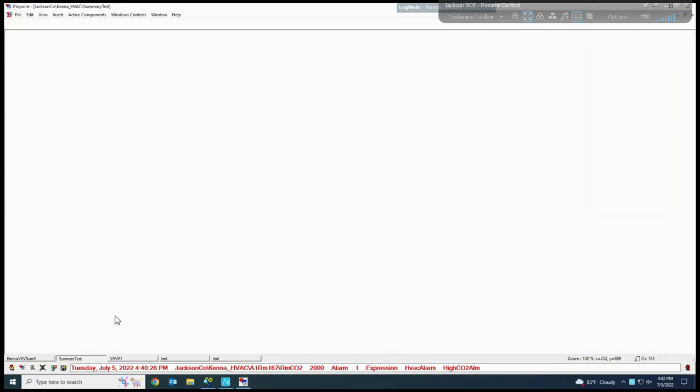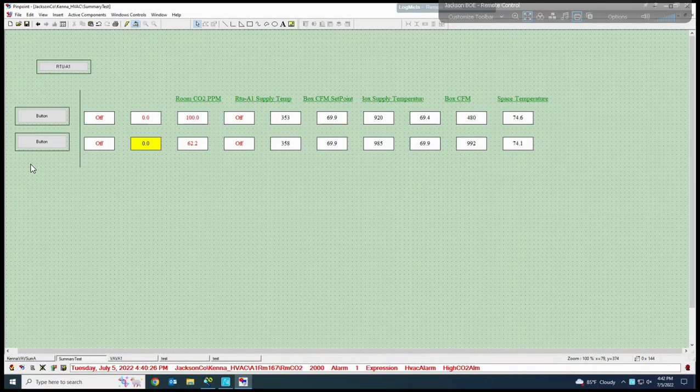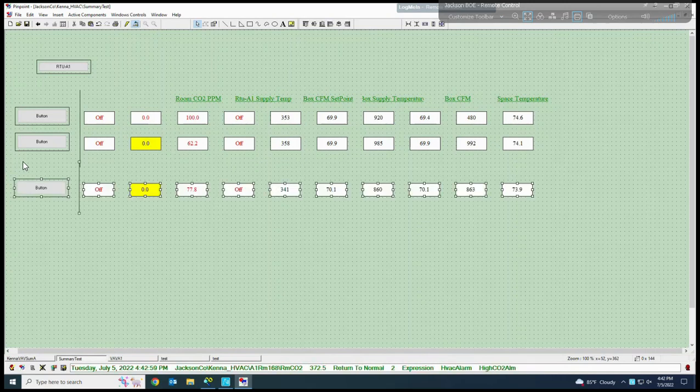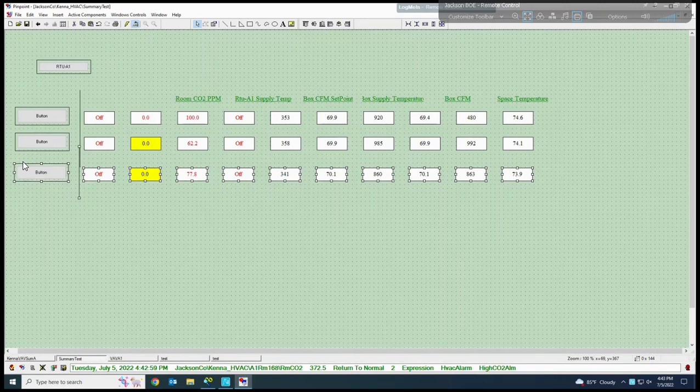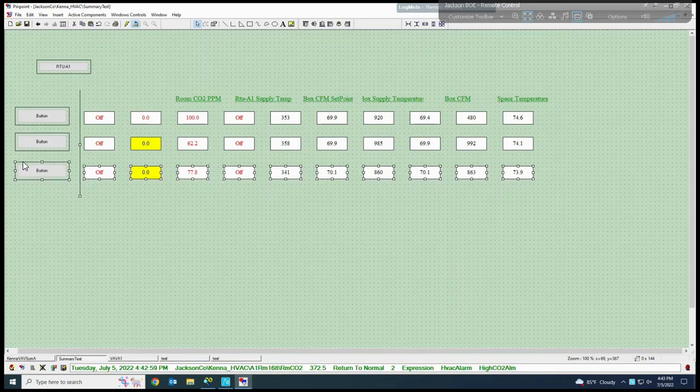Come here to this, go back to the summary graphic. I usually put my arrow close to where I want that top button to be. It doesn't always work. You can push Control V, or you can push right click on the mouse and push paste. Control V is quicker. Move that up to where you possibly want it. Align the arrows, line the lines up, and there you are.